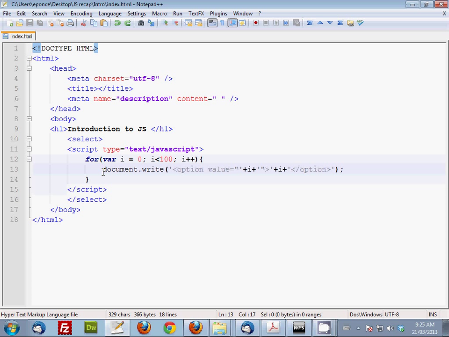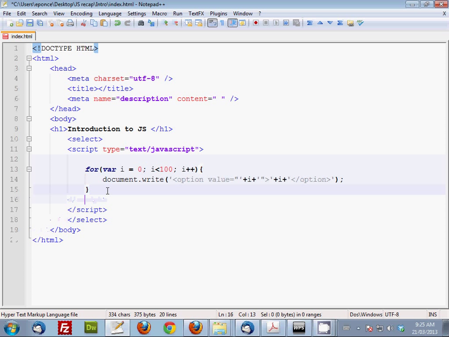So JavaScript is executed line by line. This is a quick example of why we would use it inside the body. We're using a loop, which we're going to take over again later, how loops work. But it's just to explain why to put it inside the body.